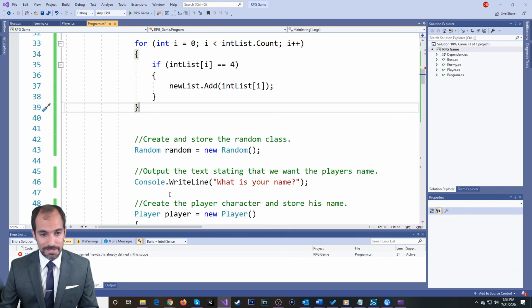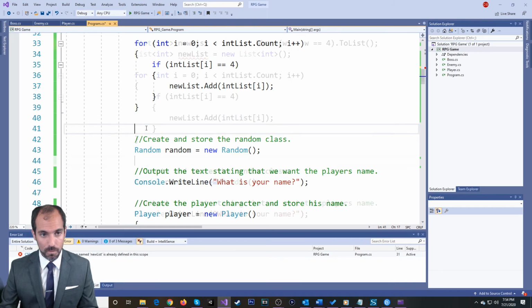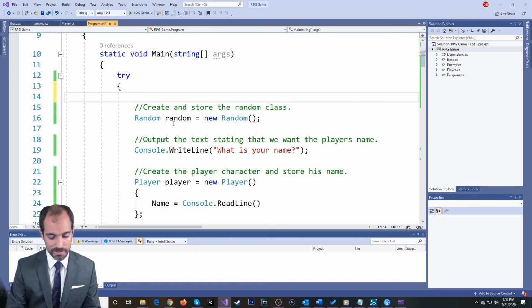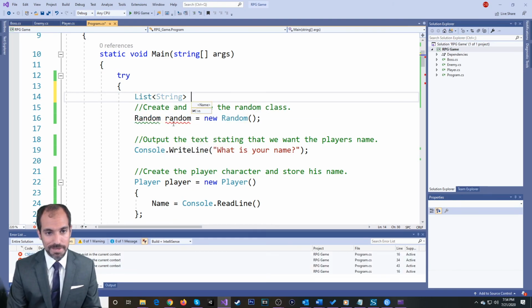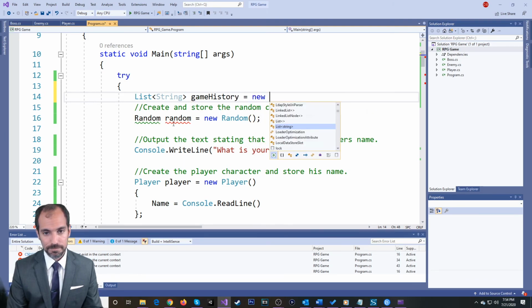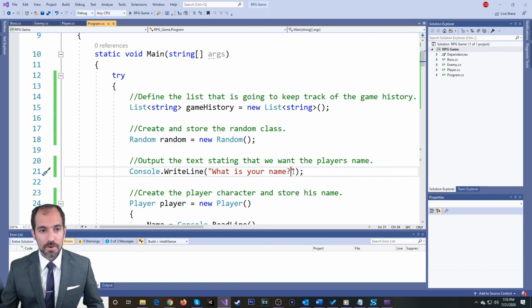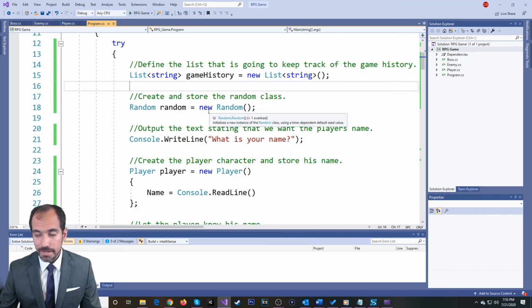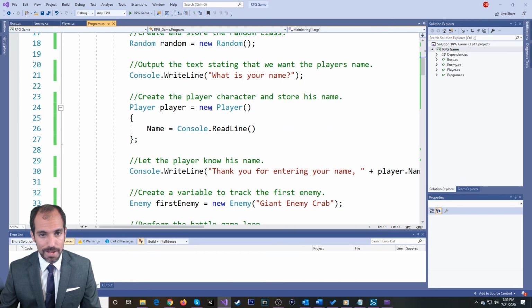So all that being said, what we're going to do is create a list of strings. And this list of strings is going to be game history. So I have defined the game history, and now I'm going to add stuff to the game history.